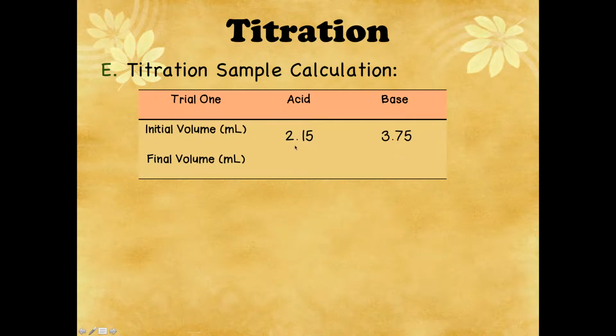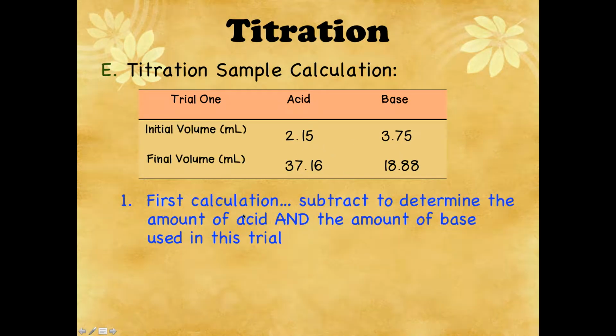Then you added a bunch of acid to your Erlenmeyer flask, so the final volume was 37.16. You added a bunch of base during the titration. You got to that neutral light pink endpoint, and then this was the final volume of your base. That burette was that long skinny thing, so that's where these numbers came from.